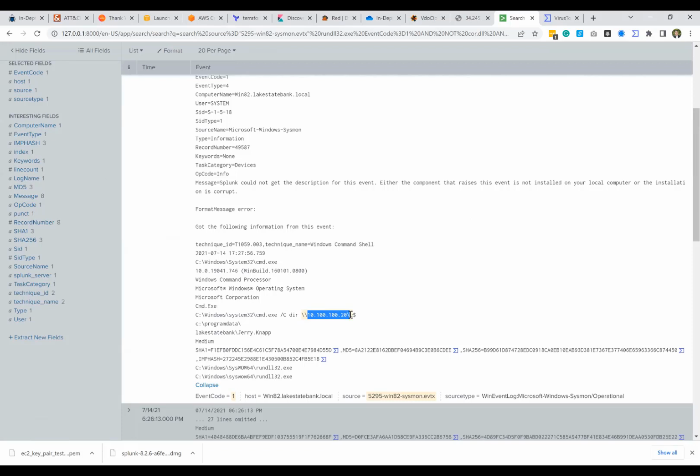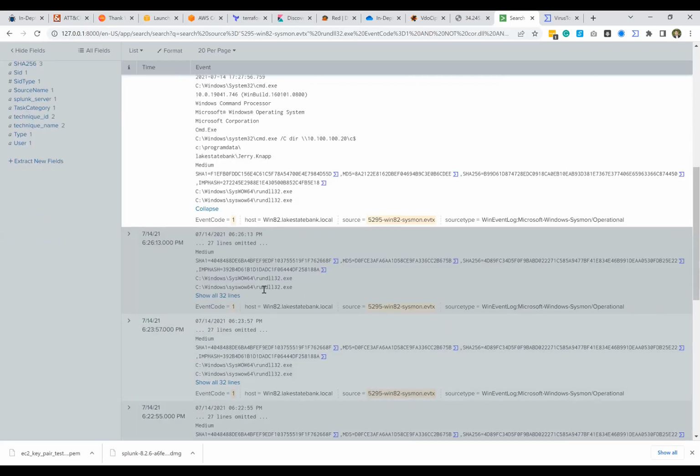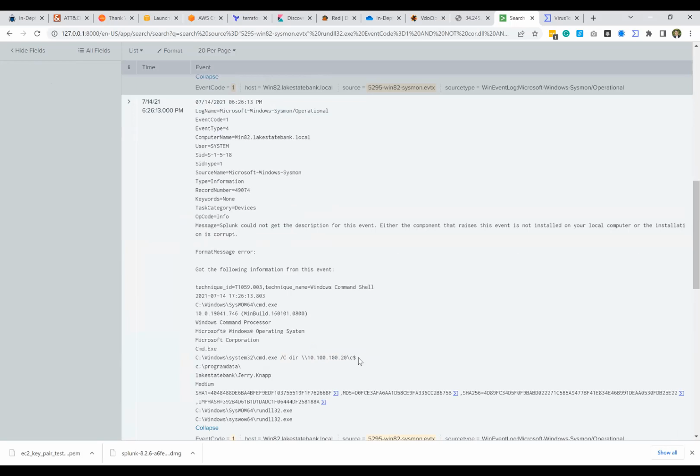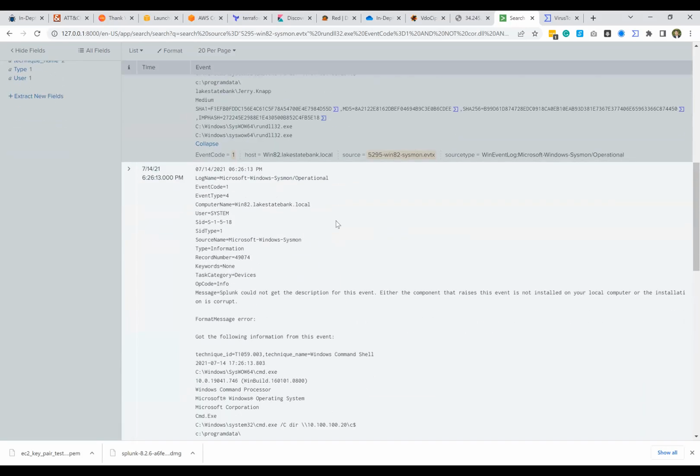Any 10 dot something is a private IP, only used inside organizations and not a public IP on the internet. He's looking at one of the machines inside the organization, at the C drive, to see what files are there and what he can probably steal, right? We can see other dir commands, maybe with the same IP up here.